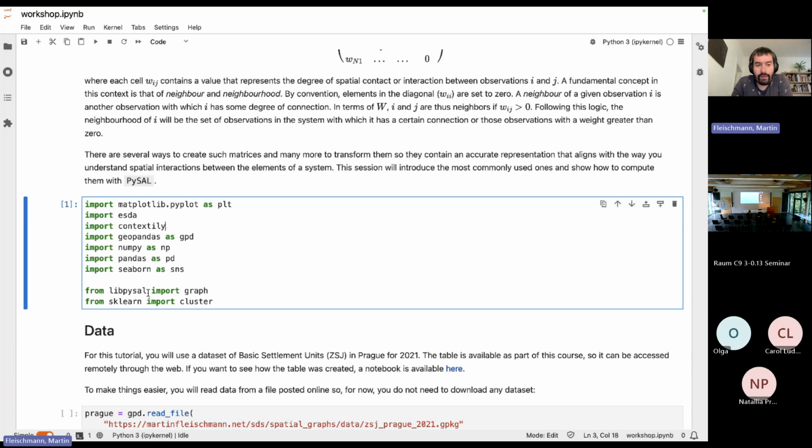We will be working with the graph module of libpysal, which is the one dealing with the spatial weights. We will be looking into the ESDA package, which stands for Exploratory Spatial Data Analysis, and we will use this to do autocorrelation. And then we will be doing some stuff with the cluster module of scikit-learn when we do some spatial clustering.